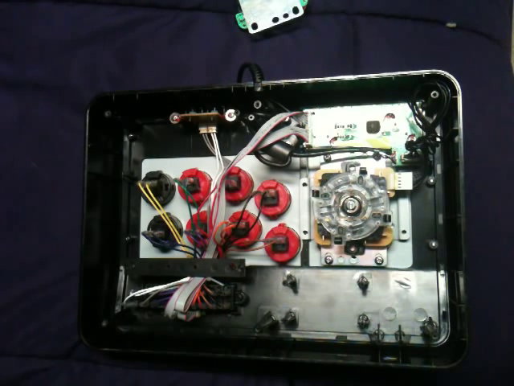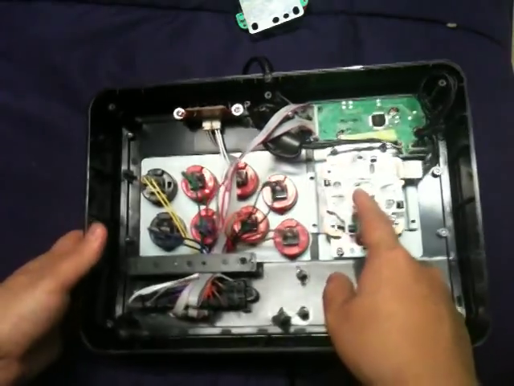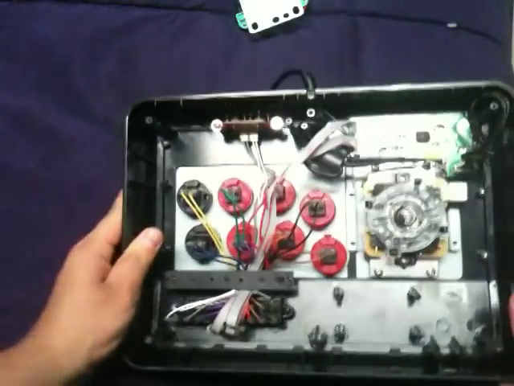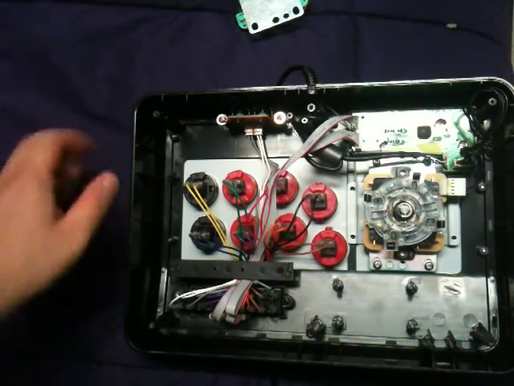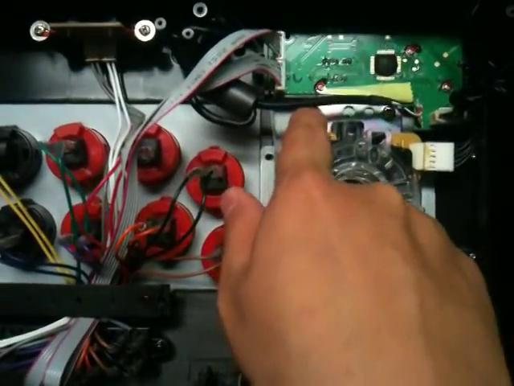All you're really going to need are a screwdriver, just a regular Phillips head, and then a flathead one to change out the ball right here. So you put the flathead right there, and you hold it, and then you twist the ball right here, and it'll come right out. And you'll need just a regular screwdriver to unscrew these four screws right here.